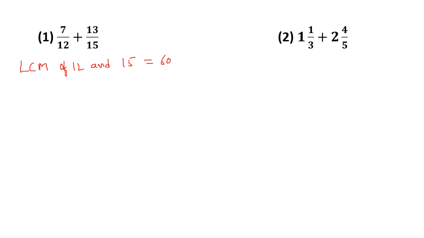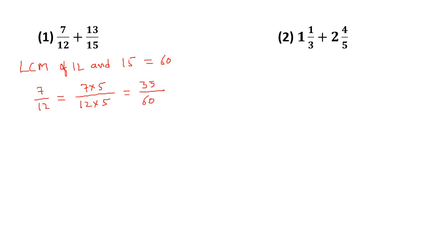Now let us convert both fractions into like fractions. The first one is 7 over 12. Please think, what should I multiply 12 by to get 60? The answer is 5, because 12 times 5 is 60. So in the numerator as well you have to multiply by 5, since the same number has to be multiplied in numerator and denominator for an equivalent fraction. So this becomes 7 multiplied by 5, 35, over 12 multiplied by 5, 60.